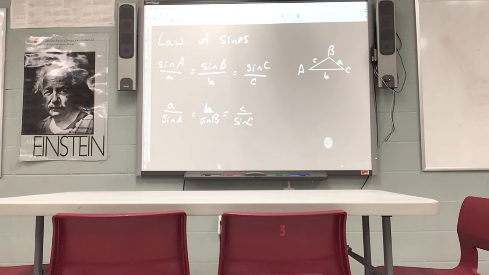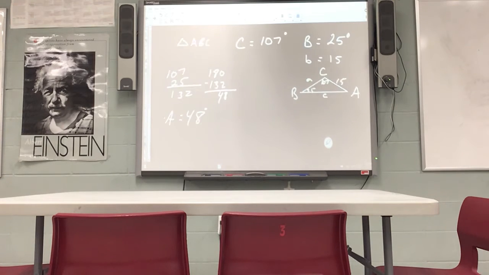I just showed you all three here, so you could say sine of A over A equals sine of B over B, that would be fine. You just need to set one equal to another, but you need to choose one that you know everything of, so you know the angle of it and you know the side, and then you need to choose one that you're trying to solve for. Does that make sense? A little better than when I was mumbling. Do you do angle over side or side over angle, either one, but they're both on that.